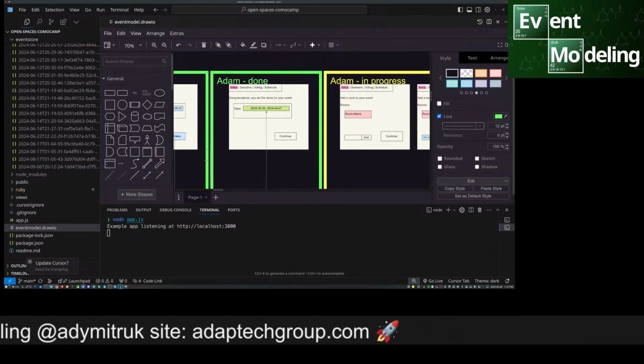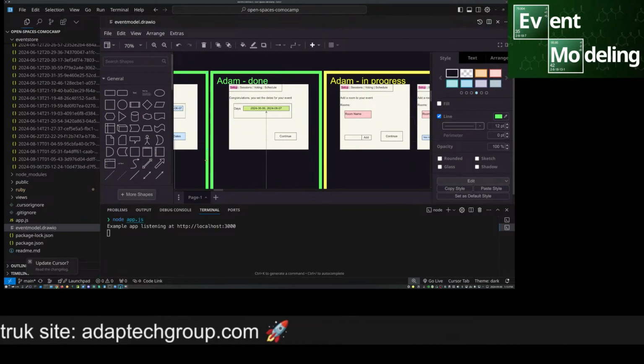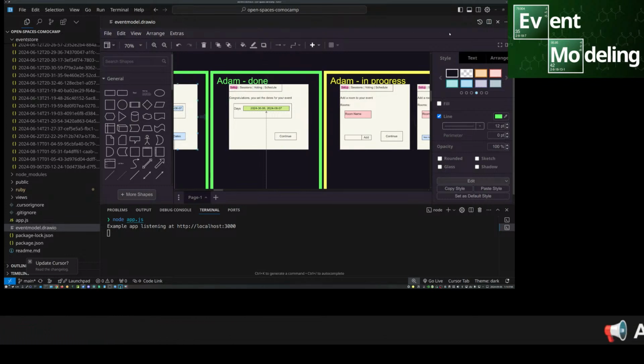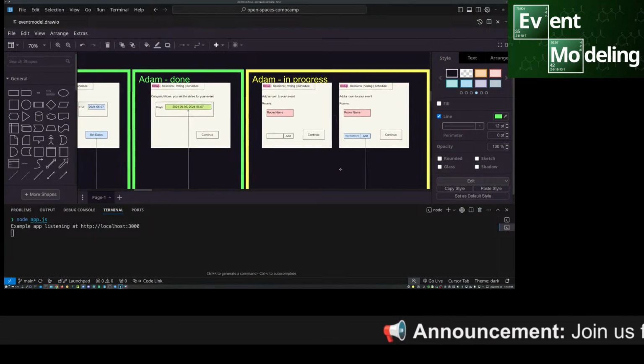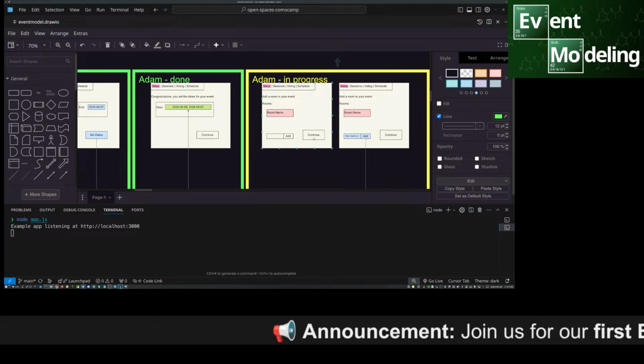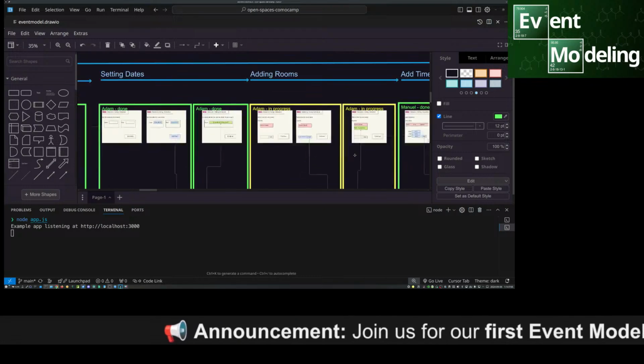So these are some of the things we can work on just so people can be more at home with this style of development during the workshop, which would be kind of fun. But anyway, we still don't have the rooms. This is going to be fun. So there's a couple of fun things we can do during the workshop.